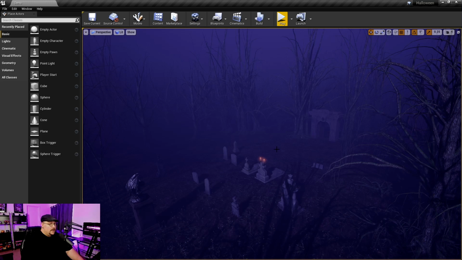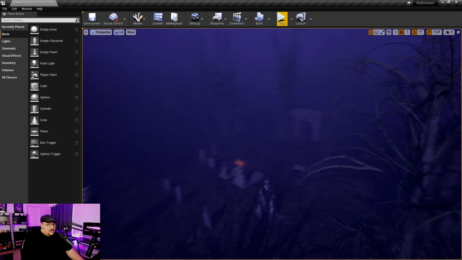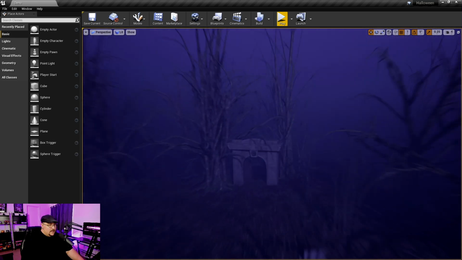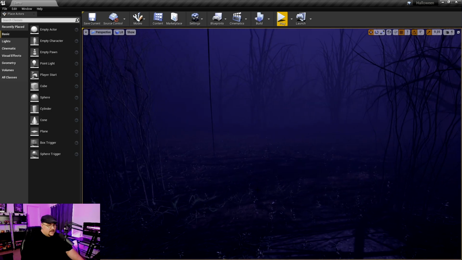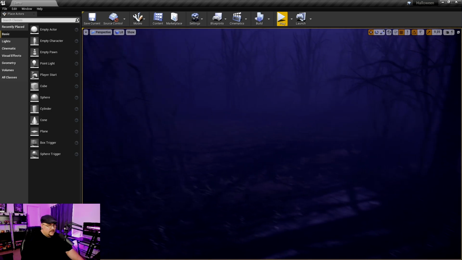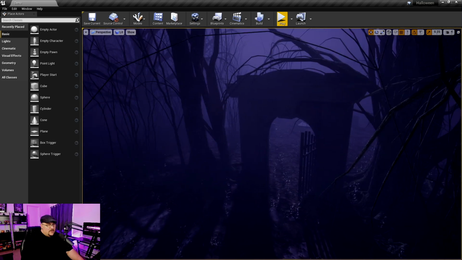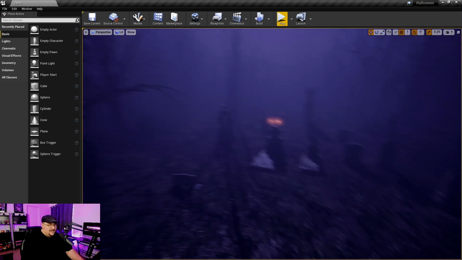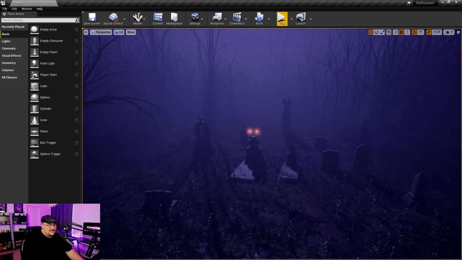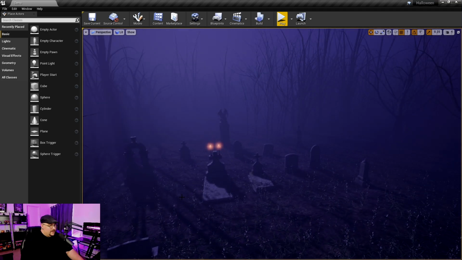The biggest one actually is this dark forest. Now, when I originally loaded this in, there was a house at the end of this road here, very similar to the house that we ended up going into. But I took it out. This all actually started because I found these cemetery assets on the marketplace, and I wanted to start building something around them, and this is what it turned into.